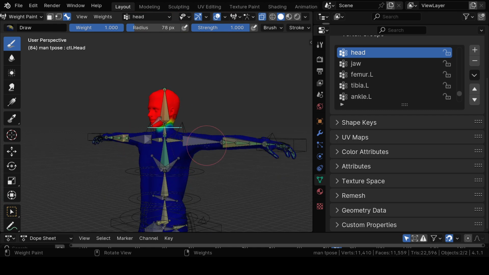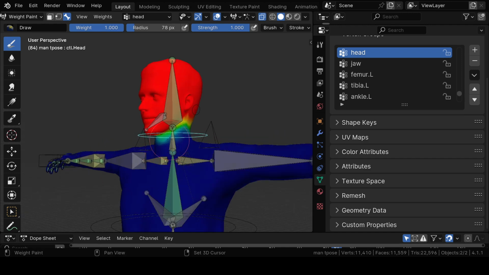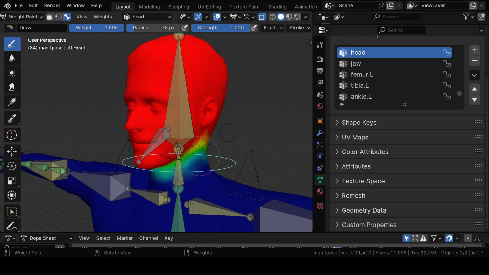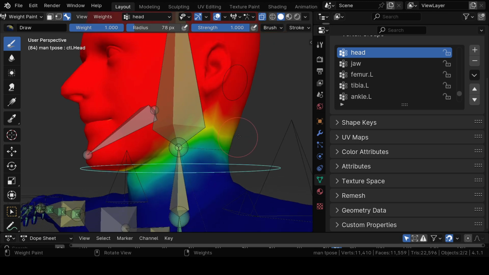Here it will influence this shoulder part, it will influence here. So I have to tell Blender, hey head bone, this head bone should affect only this head portion. The other points should be affected very little.